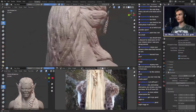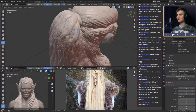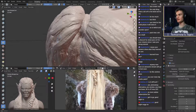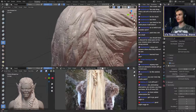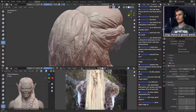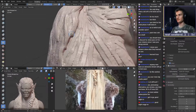Once we're kind of done with the clay strip brush, we can then go back to the crease brush and use that to make this hair even more structured. Create this nice strand feeling by creating these nice sharp edges like this.